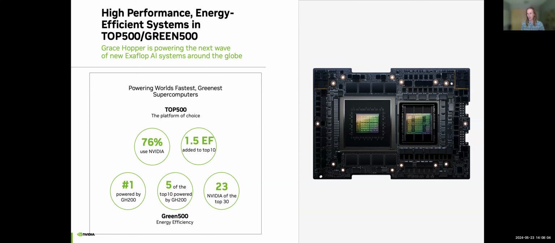And we've seen that this is working really well in HPC. Out of ISC last week, we saw 5 of the top 10 Green500 systems are powered by the Grace Hopper superchip. We have 76% of the Top500 running with NVIDIA GPUs. So this platform is very well accepted and understood in HPC especially, and Grace Hopper is kind of the thing to use in HPC. About 80% of the Hopper GPUs that we've sold into HPC are in the form of Grace Hoppers. So HPC loves this thing, especially when you're already doing accelerated compute.